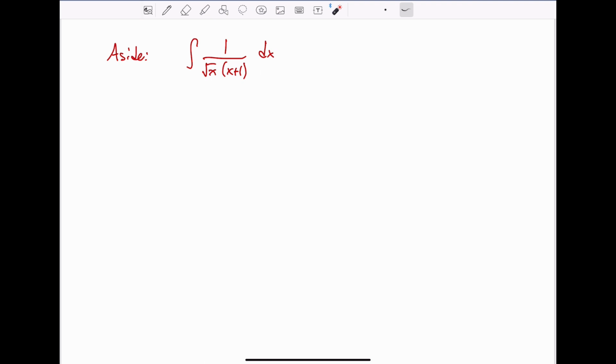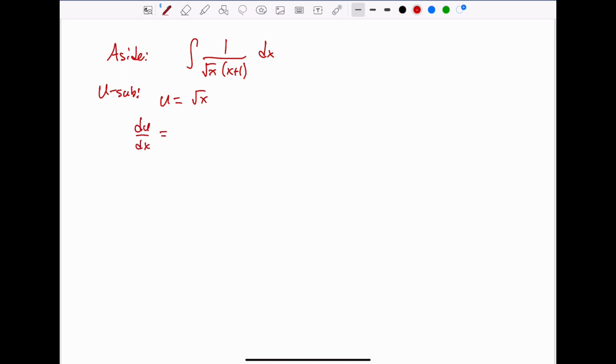I would encourage you to take a minute, see if you can solve this. It's actually a very cool problem, and I'll show you the solution, but just see if you can work through this. Try to work through it using u substitution and see if you can solve it. All right, you can solve this using u substitution if you choose u to be the square root of x.